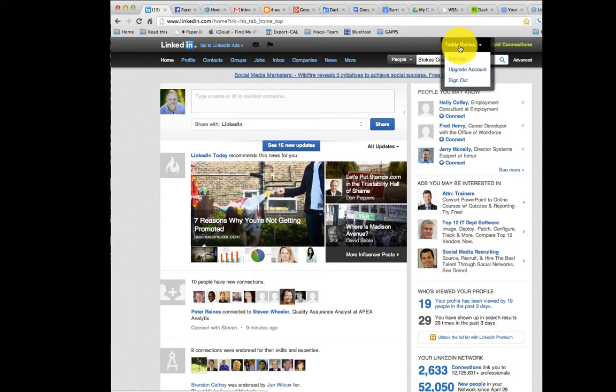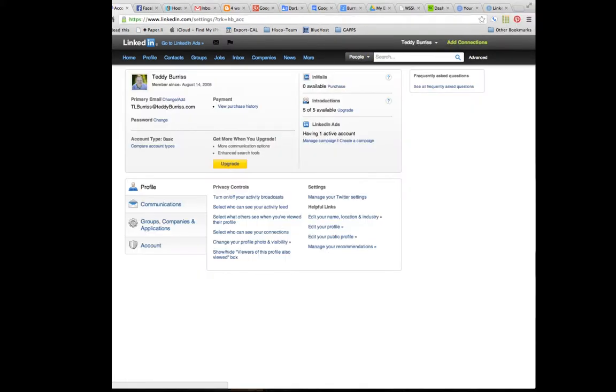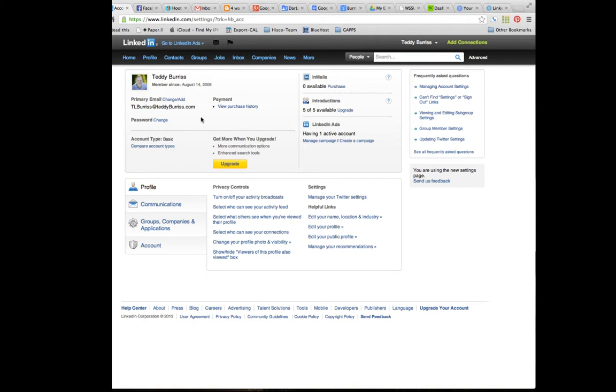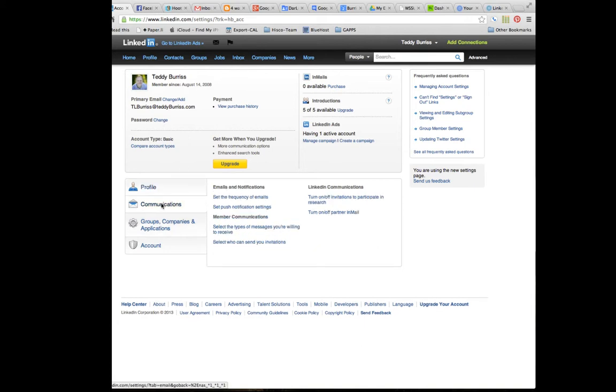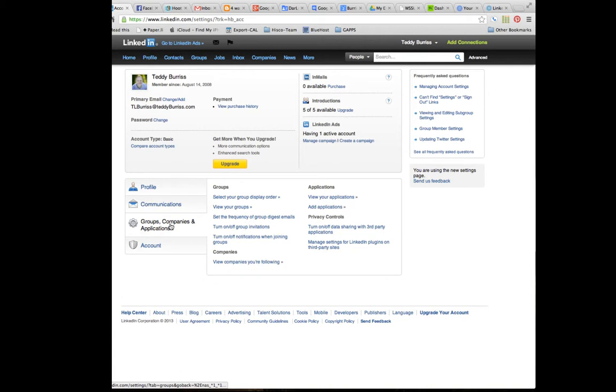The next thing I want to show you, again, high level importance, is if you point at your name, there's settings. I'm not going to go into all this other than to tell you there's lots of stuff here. You can change your email address, change your password. You can control the privacy settings of your profile. You can control the email notifications you get from LinkedIn as well as from your groups. And what you should do is spend a little bit of time here looking at what the options are and making adjustments according to what works for you.